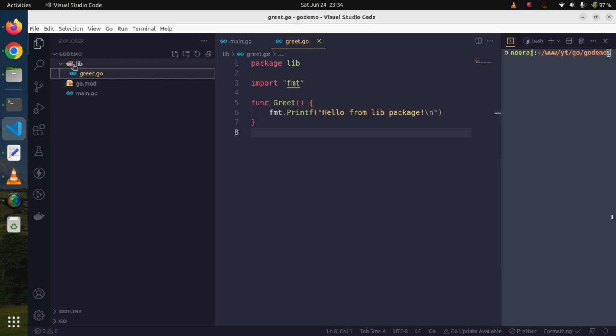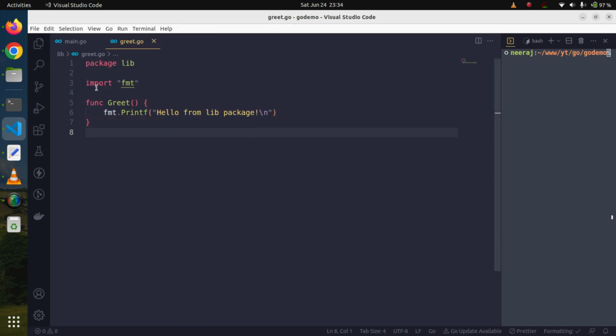Since we have the lib directory in the file system, we are using package lib. In the lib package we have only one greet method. This method simply prints a nice message, hello from lib package, and it is doing nothing much else.